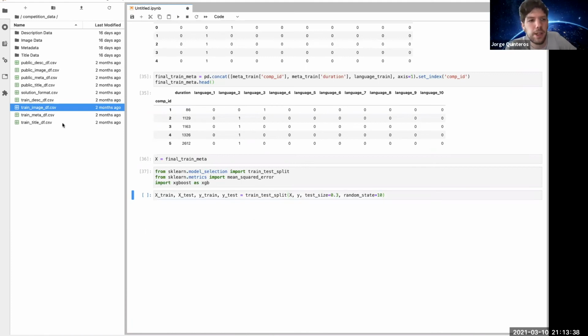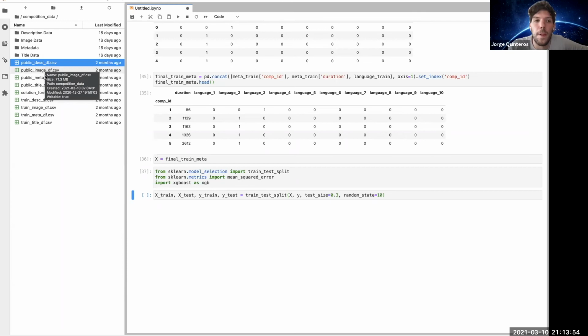Note that we already have public or test files. That's what I usually call them, test files, but in reality, let's call them public files. These are the ones that we need to predict. Based on this data, we make new predictions, and those new predictions we upload to the competition platform, to bitgrit, and we get a score. But when we are building our model, we also need our own test set to evaluate if our model makes sense. We can't just train it and not know how it performs before submitting it. So from our train data, we still need to take a piece for evaluation, since we can't use the public files for evaluation because they do not contain target labels.